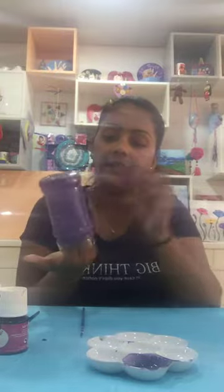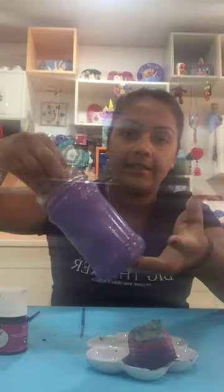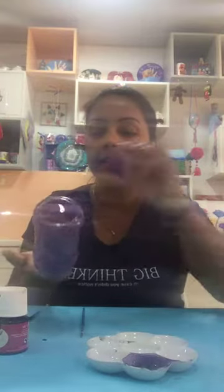Half of the bottle is almost done. Now my full bottle is done — it should look something like this. You can see it's purple and a little bit white mixing together, because my purple is kind of dark and I want it to be a little bit lighter. That's the reason I'm using two colors together — full bottle, up and down.